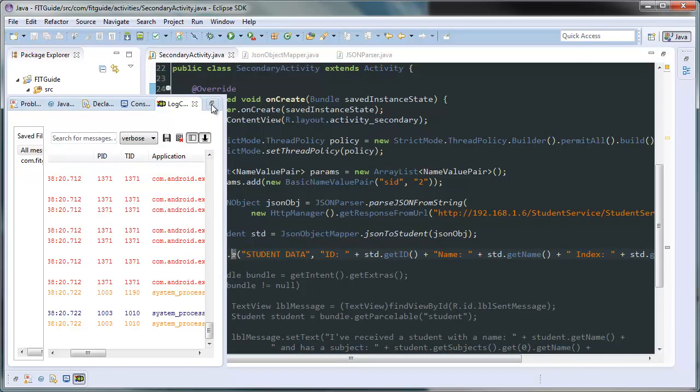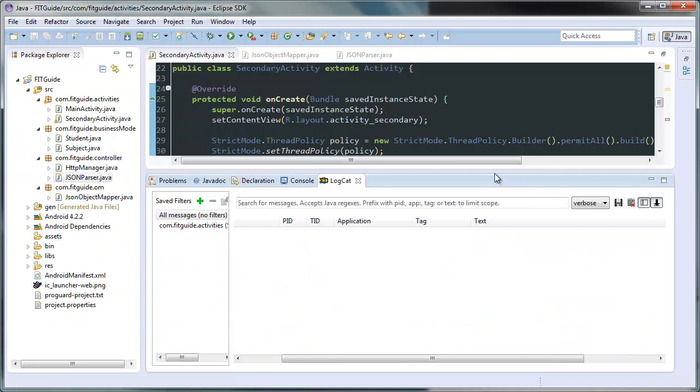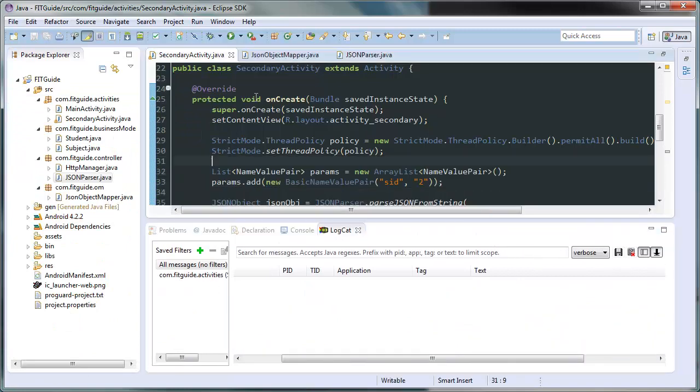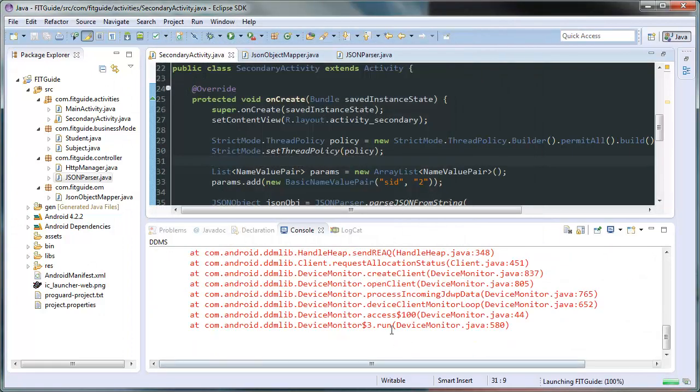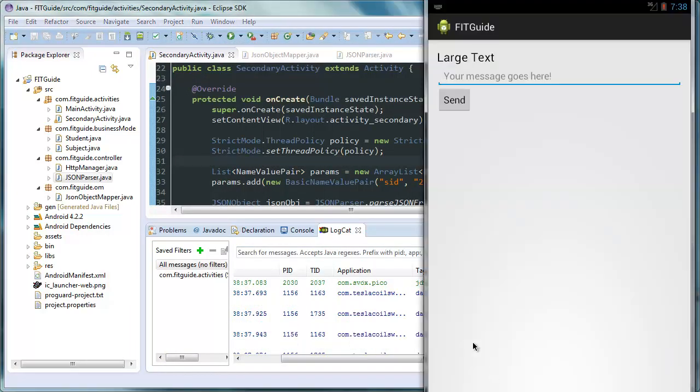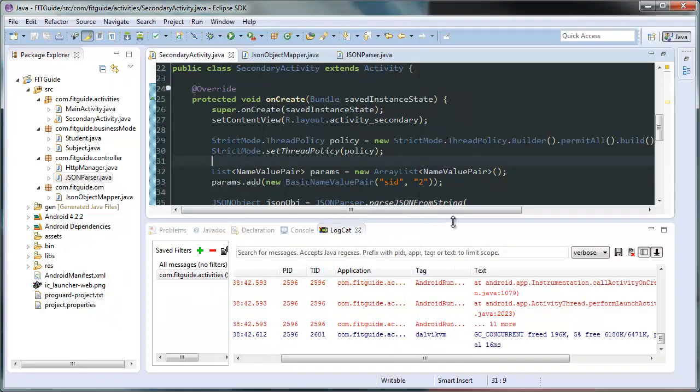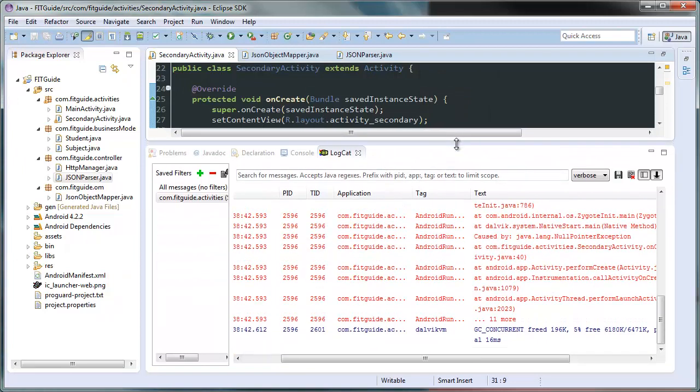I'm going to keep my logcat on, clear everything, and let's try to run this application and see what's going to happen. So let's get logcat again and send, and a crash. Let's see what's going on here.